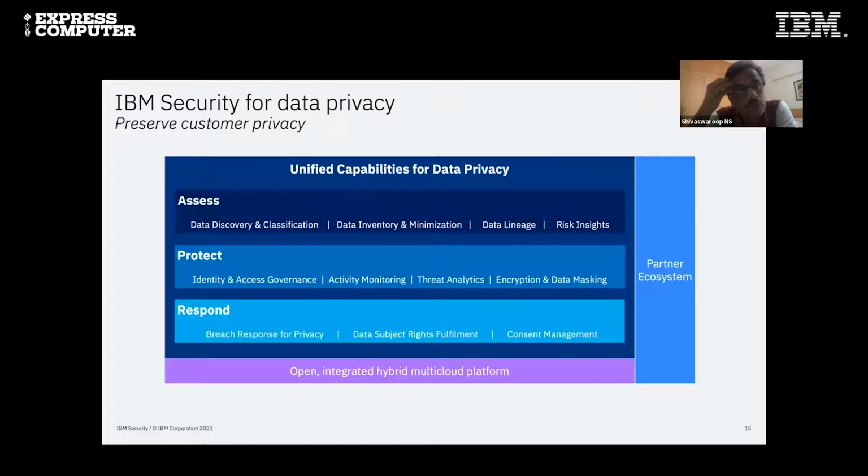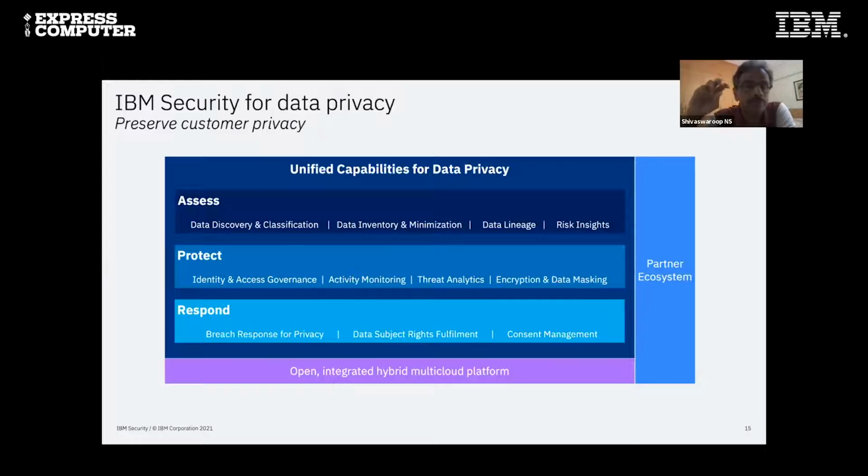So when it comes to protect, it's fairly straightforward. I'm sure many enterprises have already implemented a fairly mature program on identity and access governance, the ability to monitor activities, and some form of threat analytics. Encryption and data masking are again already widely implemented, but might need enhancement and closer integration with the other two towers from a zero trust aspect.